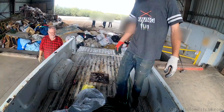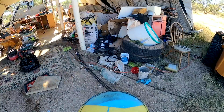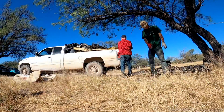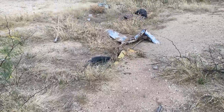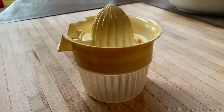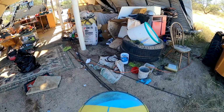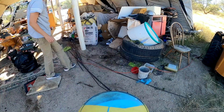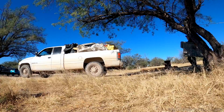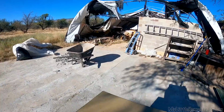There is another way to handle your garbage, and we quickly discovered that after living on the property for a while. It's like a treasure hunt. We would go around the property and we would find areas where former residents had just dumped their garbage out here in the middle of nowhere, threw some dirt over the top of it, and called that good. And it was great fun for all the kids. Literally, we still have today a plastic lemon squeezer that we found in the garbage that was still sitting in our cupboard. We still use it to this day. So you never know. Someone's old garbage becomes a treasure for us. They buried cars out there.